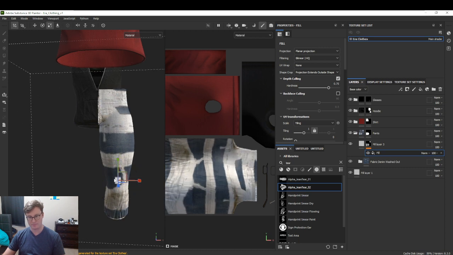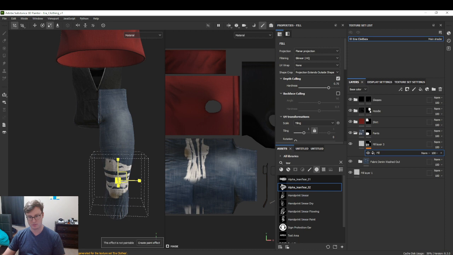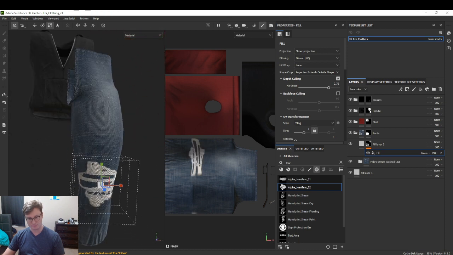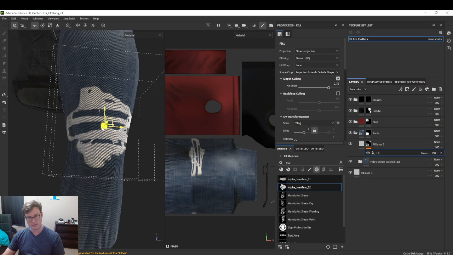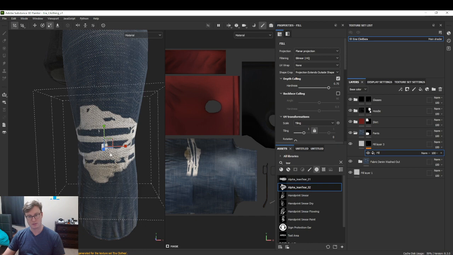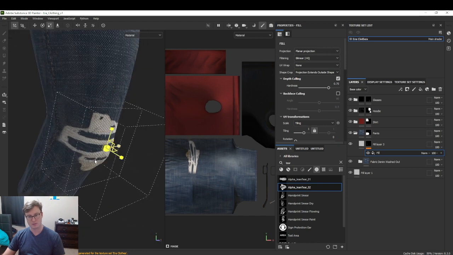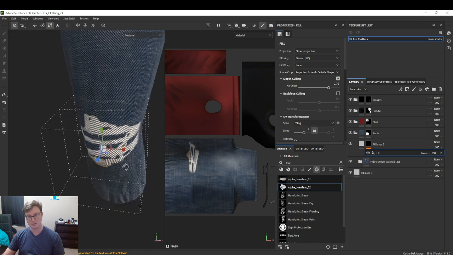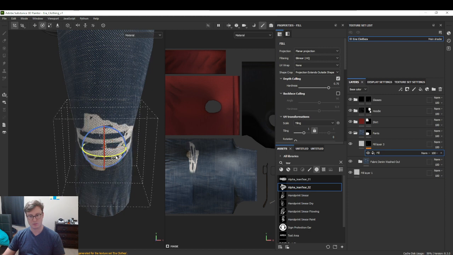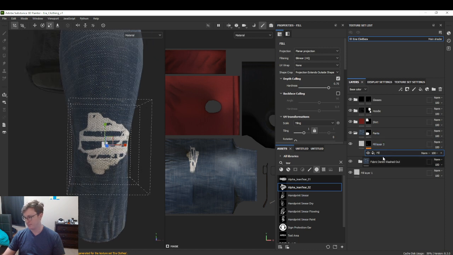Wrap around. So something like this. Yeah, we gotta squish it just a little.